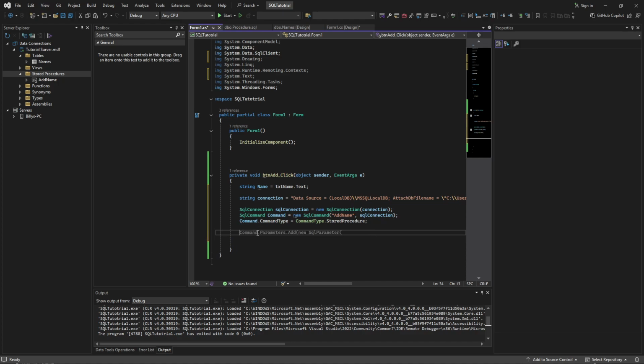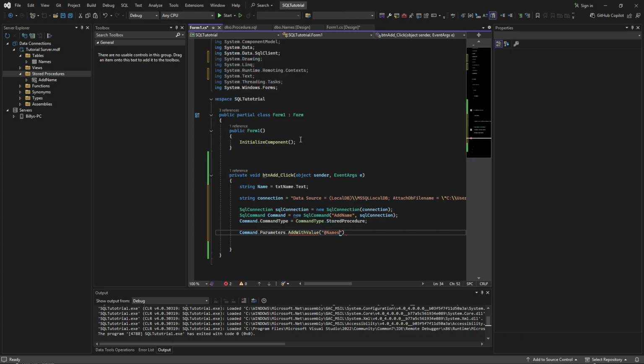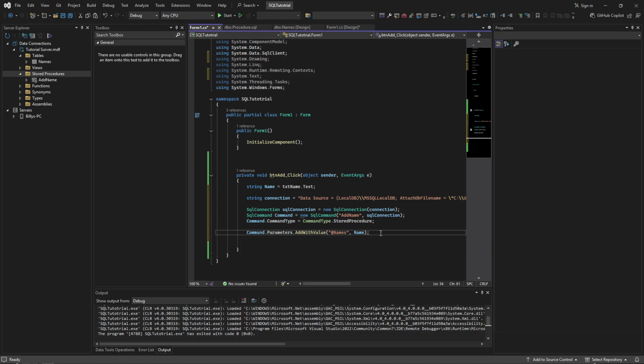So you want to do command dot parameters dot add with value, and you want to do the @name, the same thing you put in your stored procedure, the @name, make sure it's the same, and then come outside and then put name, which is the string you called at the start. Make sure that's done. And then this is where it happens.